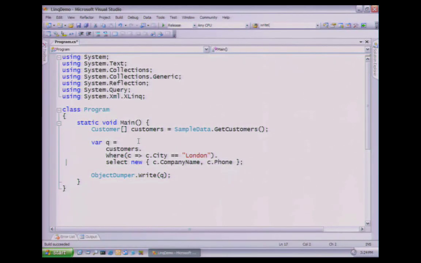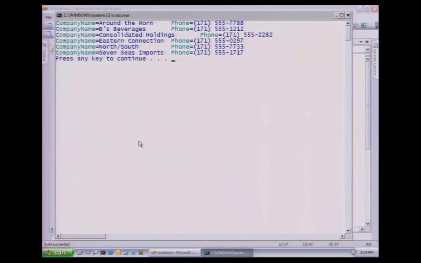And then we can turn the select into a call to a select method, again taking the customer C, and we just keep the expressions that you write. And this is effectively the transformation that the compiler performs. And indeed, if I run it, you'll see that it produces the same result.